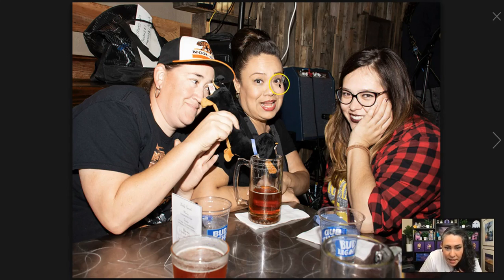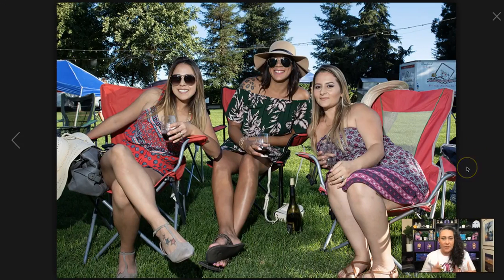No, there's a bit of catch light here. So I think this one might have been direct. Oh yeah, you could see the shadow here. So this one is direct, but we're still getting a lot better quality of light. Now in this situation, it's outdoors and the background looks great, but they were completely in shade. So for this one, again, I used some flash to just lighten them up.